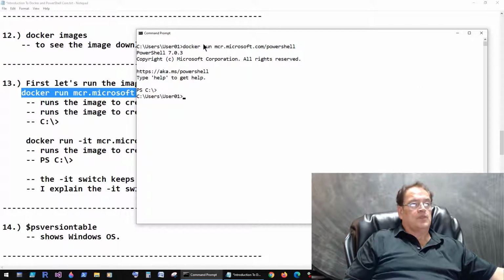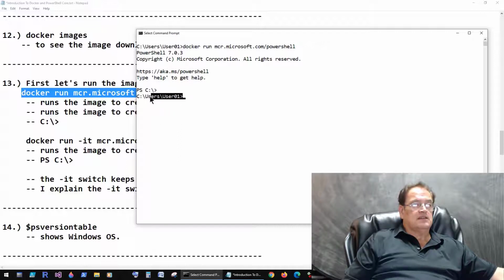Okay, so we ran the command with no IT switch. It created the container, completed what it was supposed to do, put up a PowerShell prompt, and then returned us back to the C prompt.